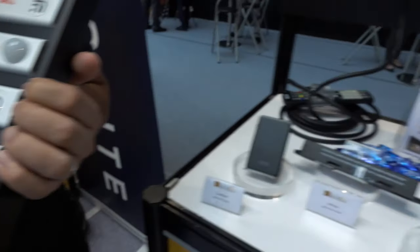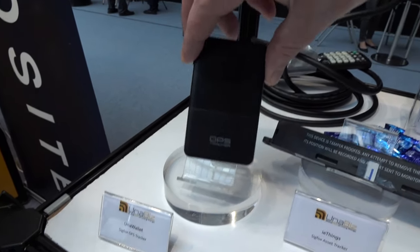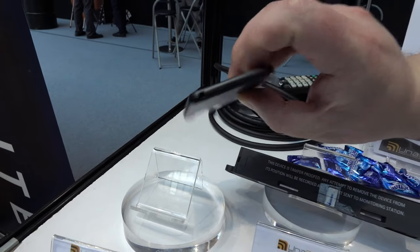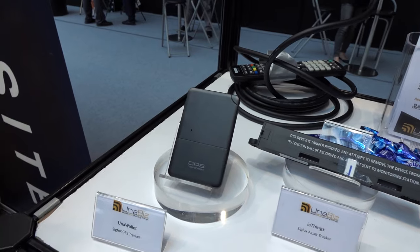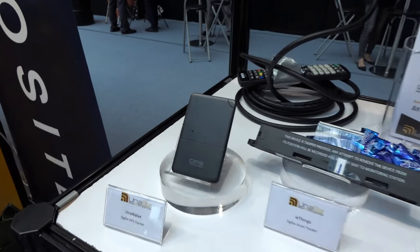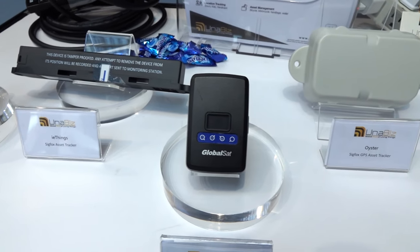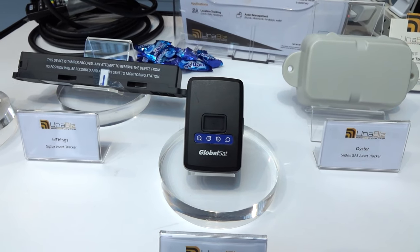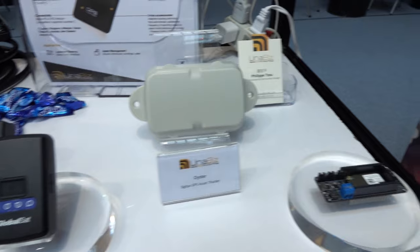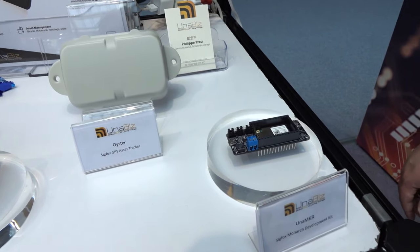Now let's talk about battery life. With your phone, GPS is always pinging every second or two. But you can set these up to only ping once every 10 minutes, once every hour, or only when they're in motion or tampered with. Put one of these on the bottom of your bike or scooter — if someone moves it, you'll know where it is. With motion-only activation, the battery could last six months or longer. Some devices without GPS can last over a year, since GPS drains the battery the most.